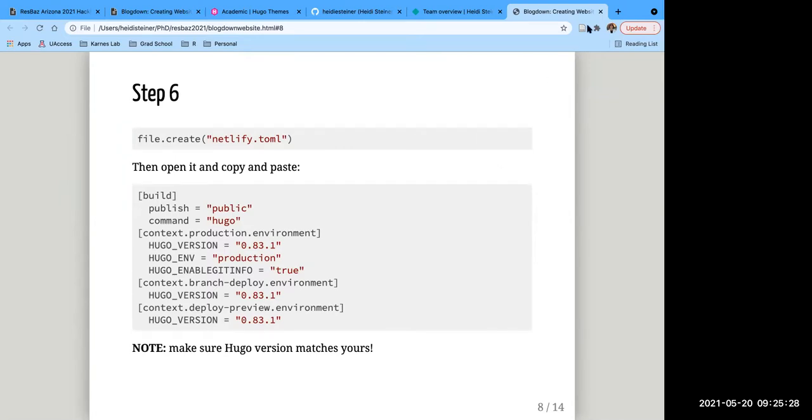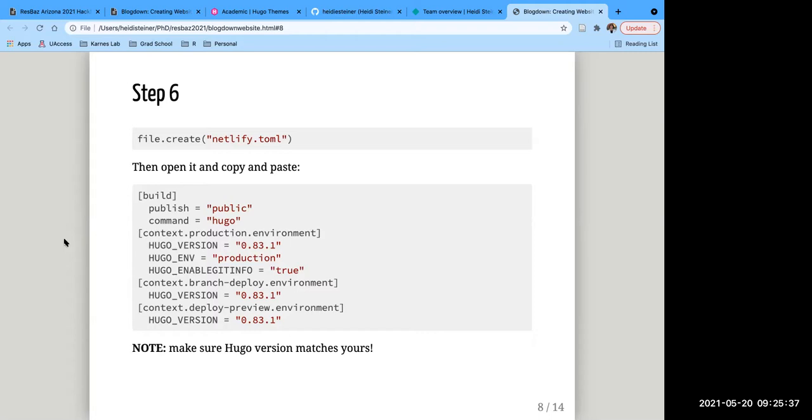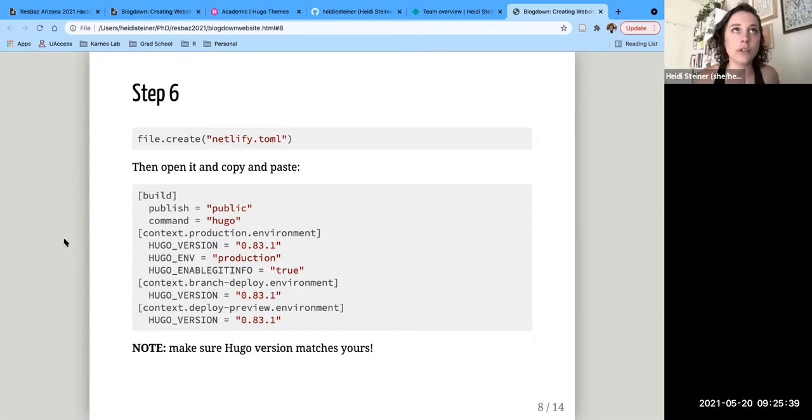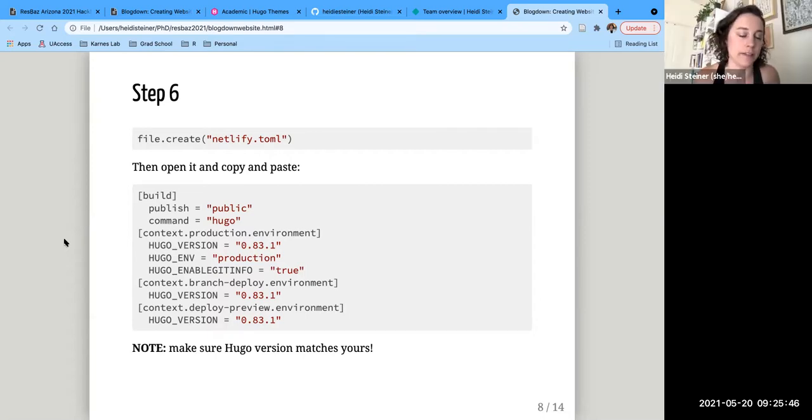Heidi, could I ask another couple of questions? I don't know what Hugo, Netlify, or a .toml file are. Could you give a very brief landscape of what those words are? Yeah, absolutely. Hugo is a static site generator, and I keep repeating that because that's all I've gathered from it myself. Hugo is the themes that we are using.